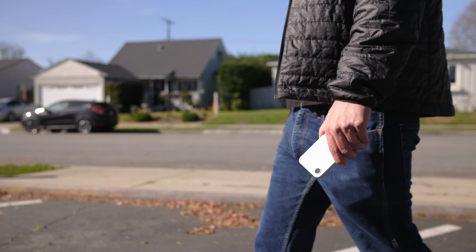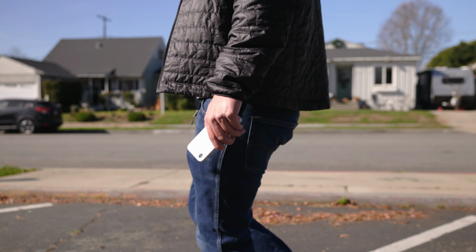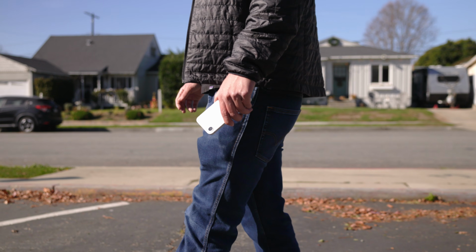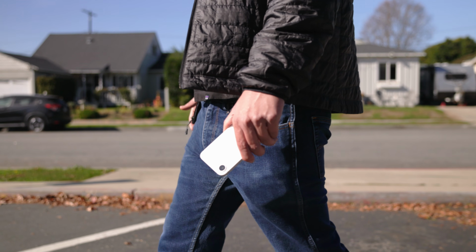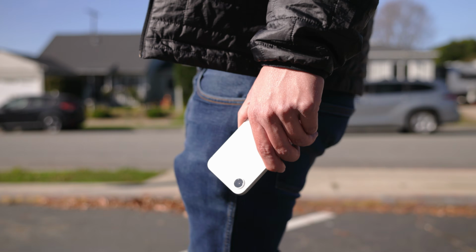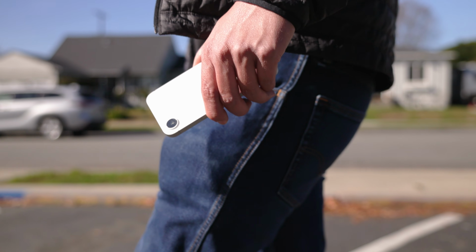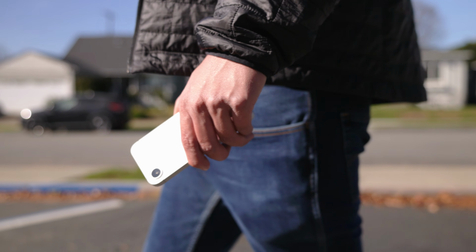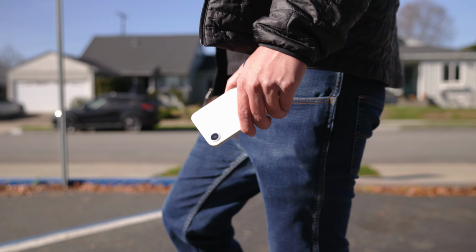I'm someone who personally doesn't want to keep a phone for more than 3 years. I'm just a nitpicker and I love tech. But I know many people do decide to keep their phones, especially iPhones, for much longer. And I feel like you can feel comfortable knowing that if you get a phone like the 16e, it is going to last for a long time, continue to receive updates, and what that also means is the phone will be safer. If a phone is not getting any updates, not even security updates, it does become a risk for hacking and for other types of cybersecurity related concerns. So with the iPhone, especially one that's receiving updates, that really isn't something you have to worry about in general.